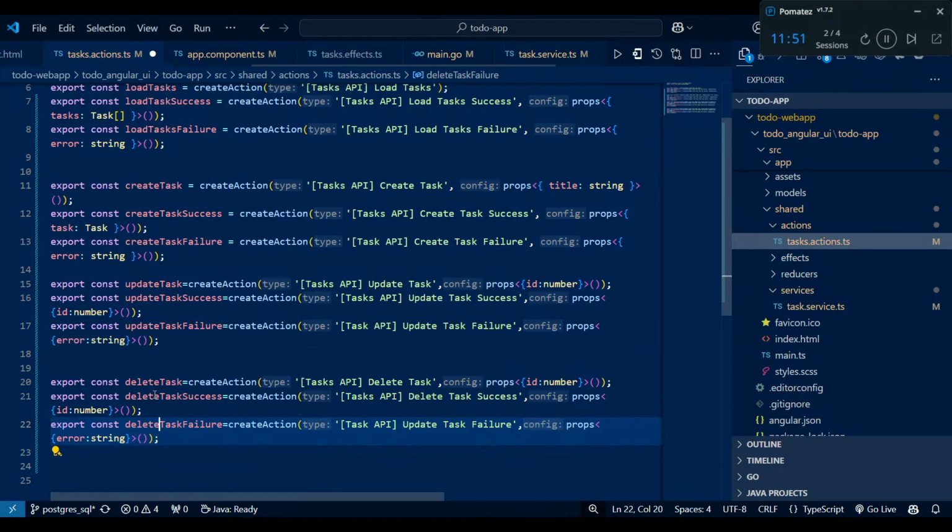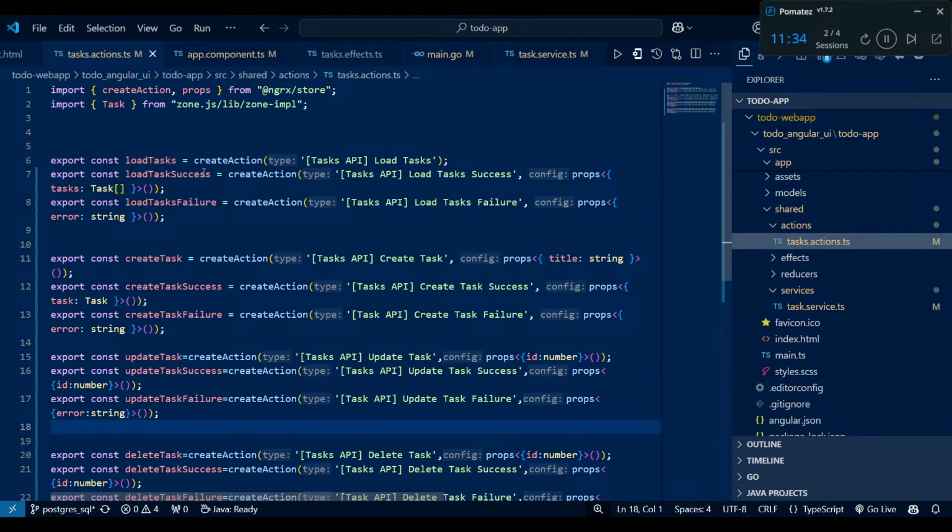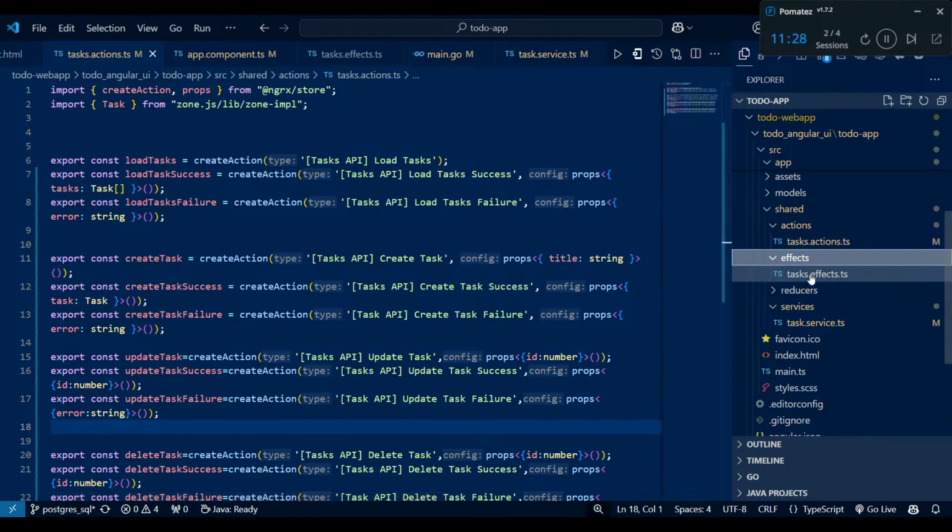Delete task failure. And same thing we are doing for the delete task. Here we just need to pass the ID and here we just need to pass error. So this is how we have done the action file. Now we just need to go with the effect file.